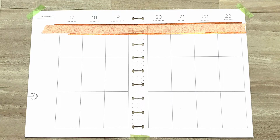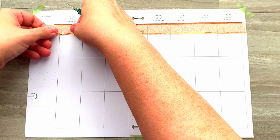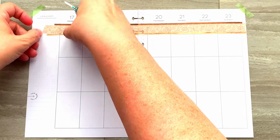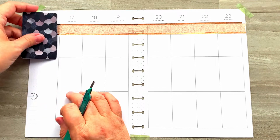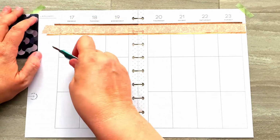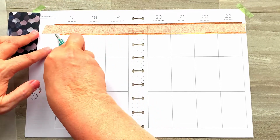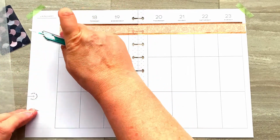Now I'm gonna bring this piece over here and see if we can match it up. I guess I pulled it off of there way too fast. There we go. Good enough for me. It doesn't have to be perfect. Don't set yourself up for failure trying to be perfect, because nothing's perfect, and sometimes imperfection is the most beautiful. So what I'm gonna do is make a little cut down through here, and we're going to pull that up and that up.